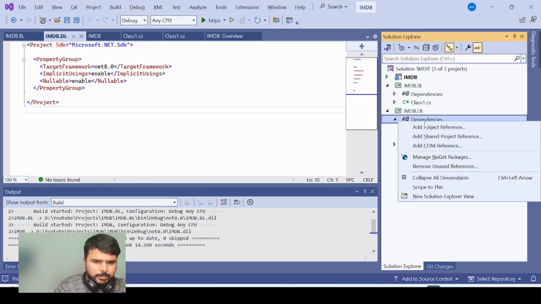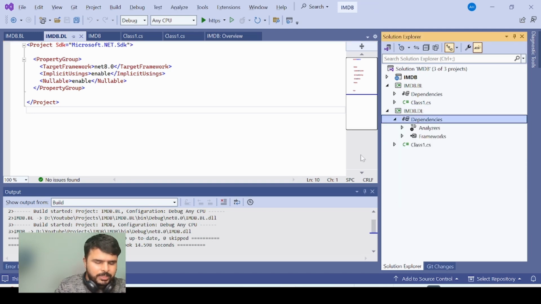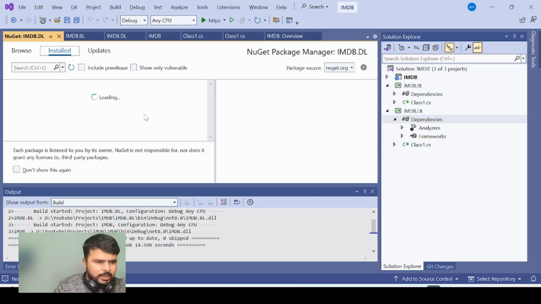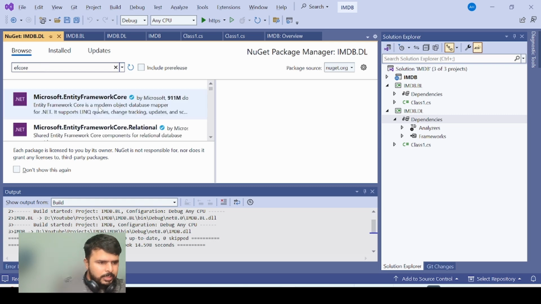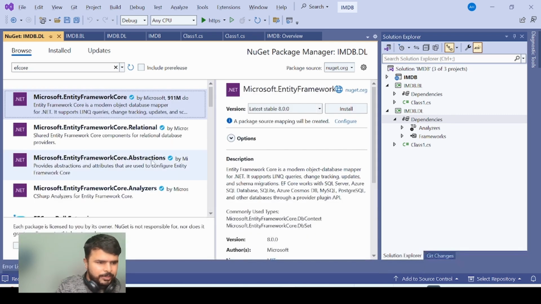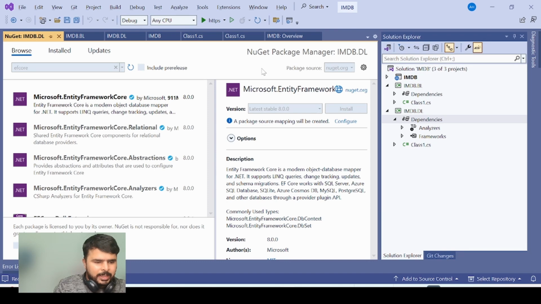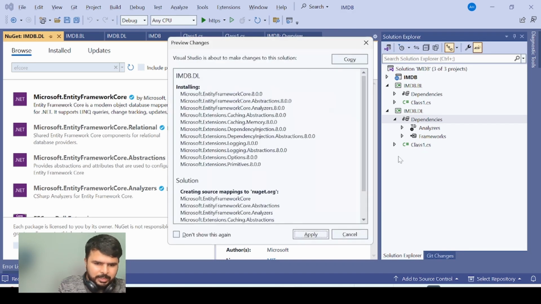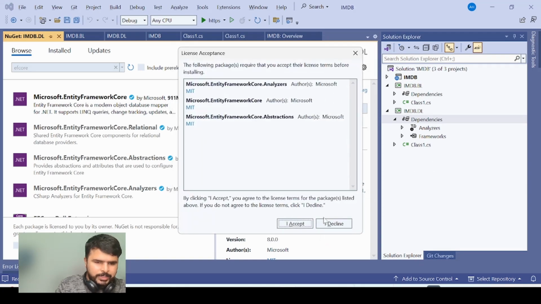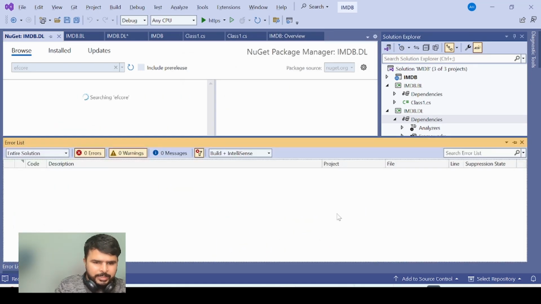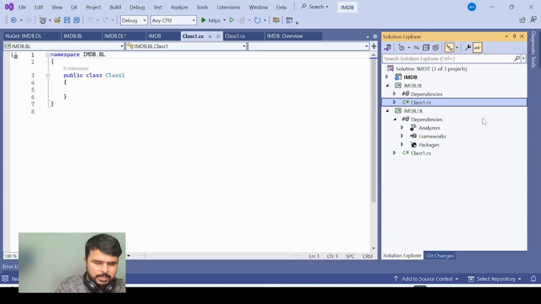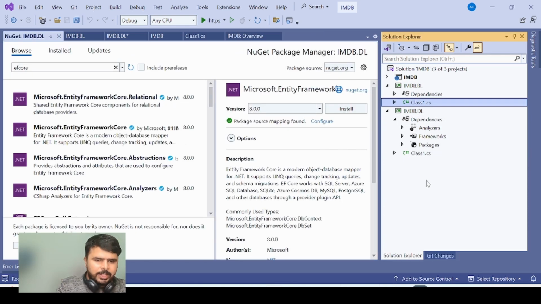So what you have to do is go ahead and install certain NuGet packages for the same. So let me go ahead and install the NuGet packages which are required for this. If you search here for EF Core, you'll get a couple of NuGet packages, so you can install them. And as I said, I am doing a database first approach. Now my database is ready. I will not be coming in here creating all those context classes. Instead of this, I'll be using scaffold commands, which will create the classes for me just by executing that command. So all the database related classes will be added automatically just by executing one command.